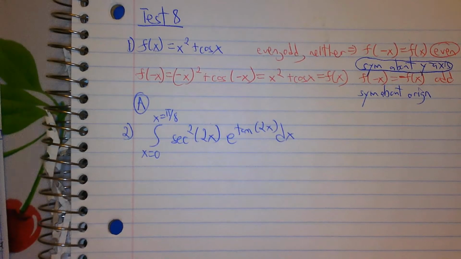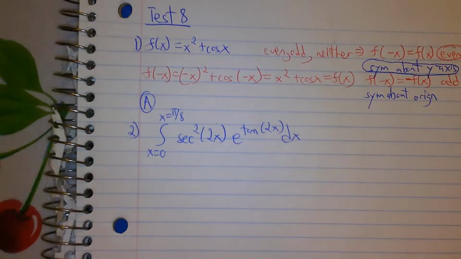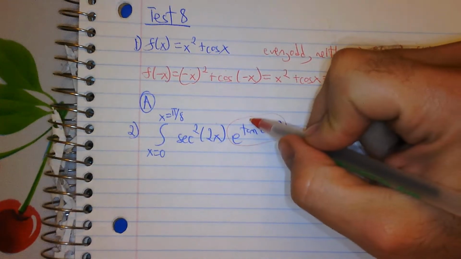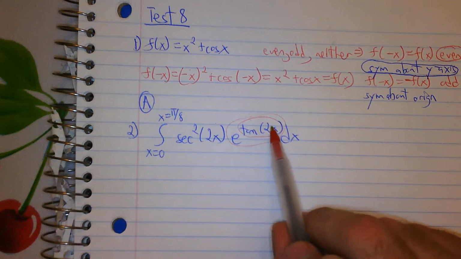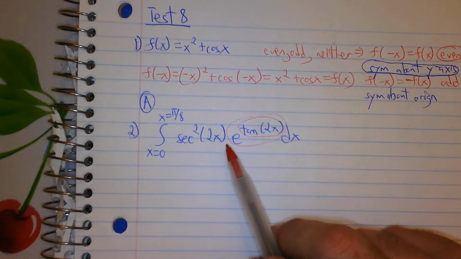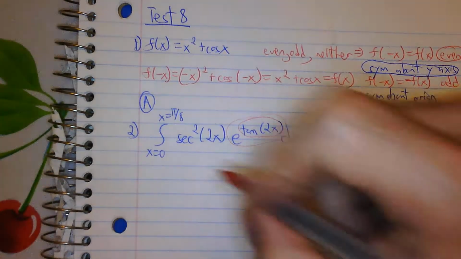All right, now, what I notice is my choices are in u, which means I have to convert to u, which may give me a hint that I'm doing u substitution here. How can I prove to myself that that's even a possibility? Well, this is a composite function. One way to look at the inner function is tangent of 2x, and the derivative of tangent of 2x is secant squared 2x times 2 using the chain rule. That's the rest of the integrand. This is a classic u substitution.